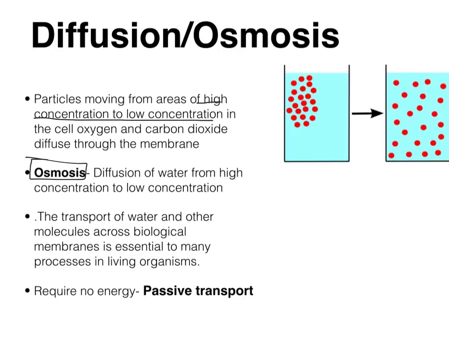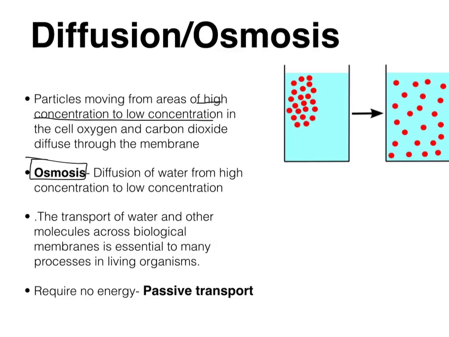The transport of water and other biological molecules across this membrane is absolutely essential to living things. And so that's why separating the cell membrane from the other organelles was important. Needing that oxygen and water and glucose for cellular respiration, needing to package those proteins and get them out of the cell is all part of our biological processes that keep us alive. And so understanding how that happens is important.